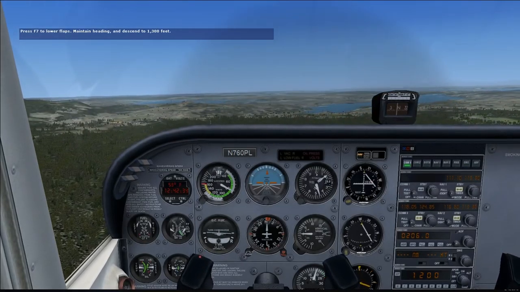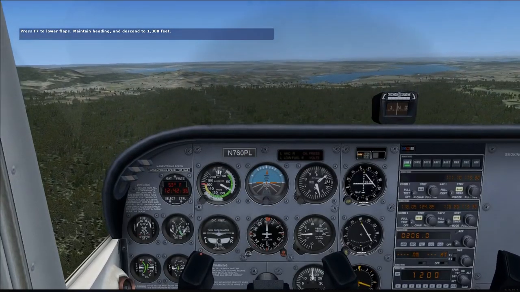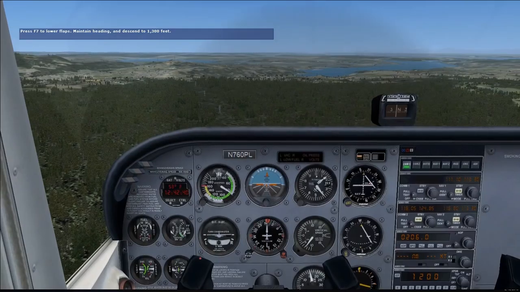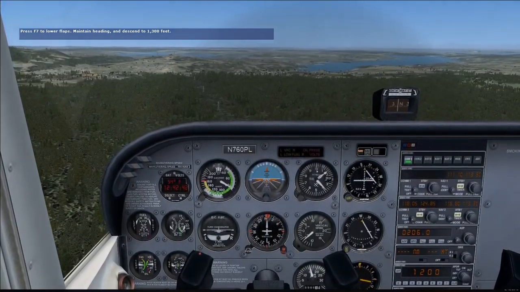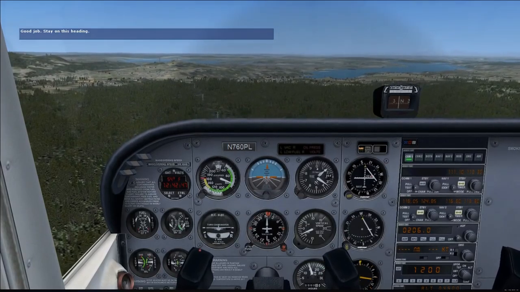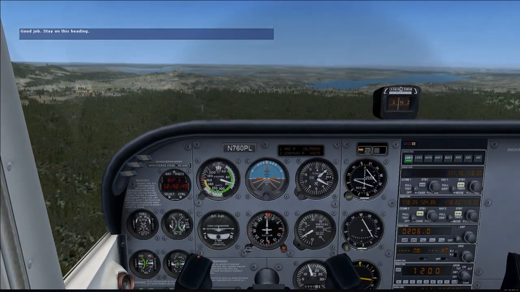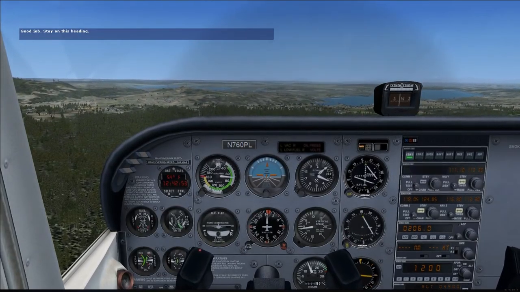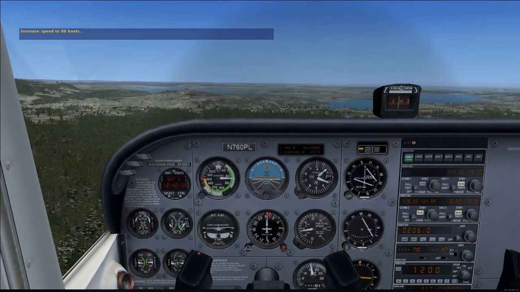Okay, you're abeam the runway threshold, so apply 10 degrees of flaps, maintain your heading, and descend to 1300 feet. Now don't forget to use the trim as needed. Got it. Trimming. And speed we need up. More speed. Sorry.